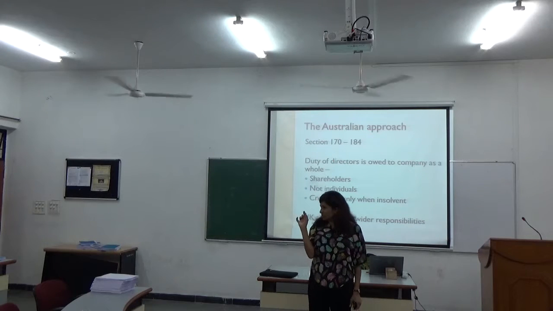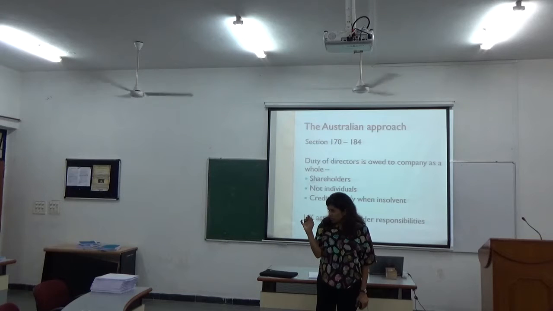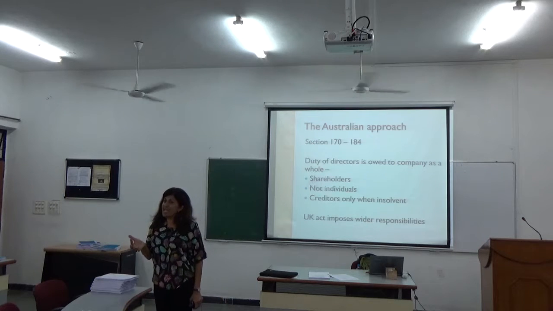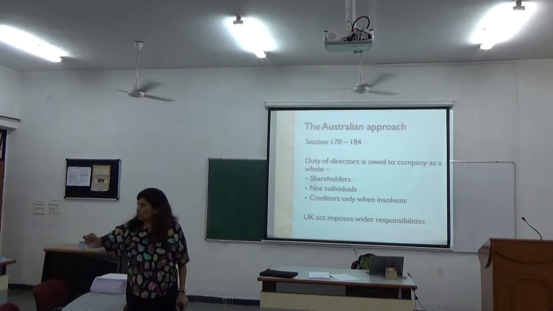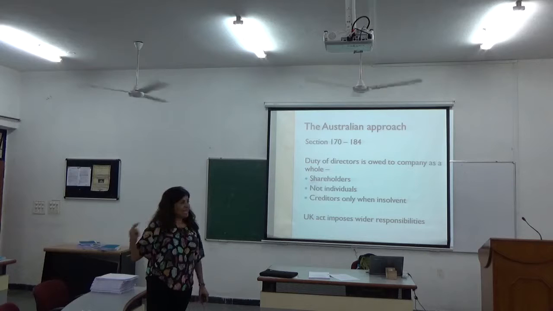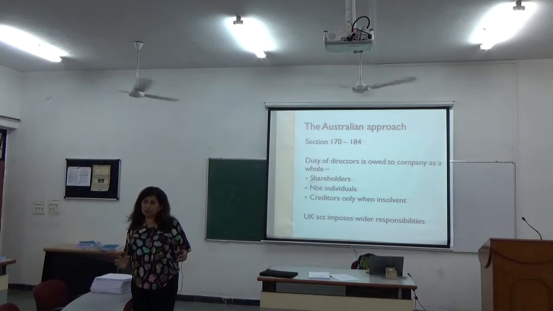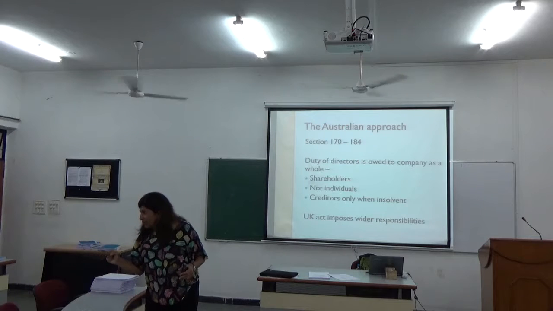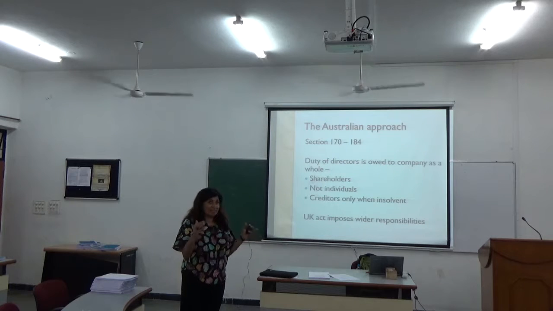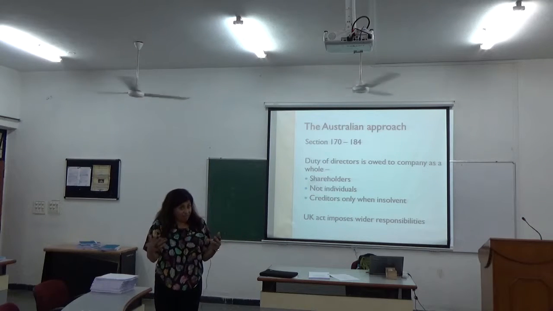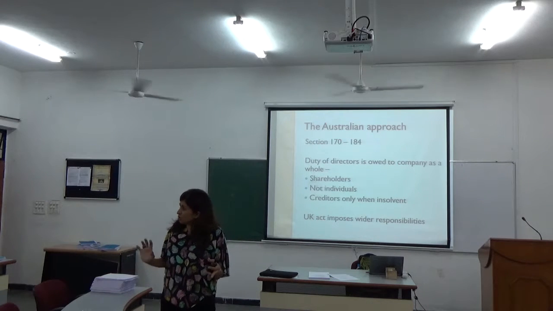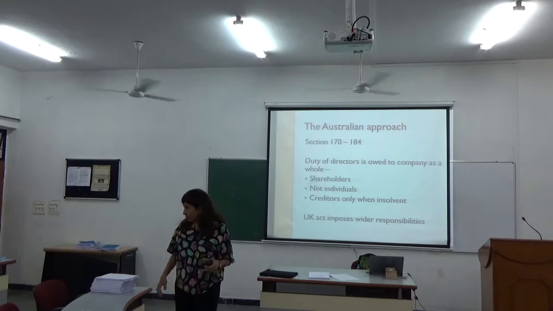You can't think of each shareholder as an individual. In Australia, there have been lots of cases where the directors have thought about the interests of one group, and they've been told, wrong, it's the interest as a whole. As long as they can say that the interests of that one group are also consistent with the interest as a whole, then they're okay. But they've got to make sure that when they describe their decision, it is consistent with this idea that it's not just prioritizing one particular group.